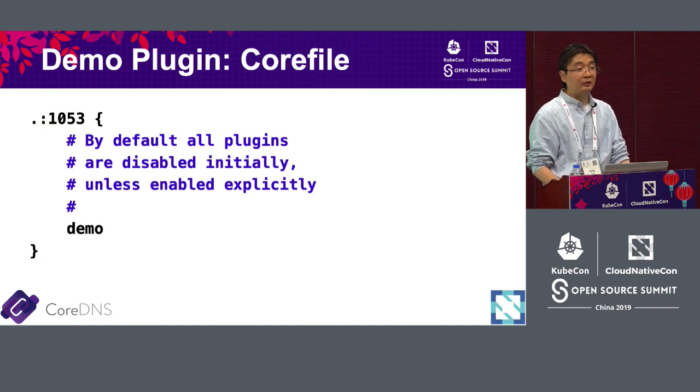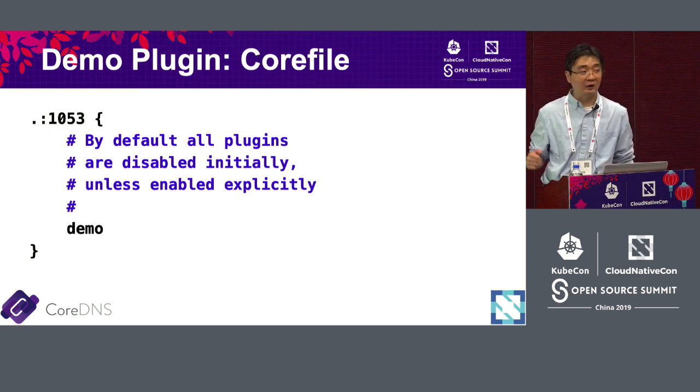If anyone has ever played with CoreDNS, you probably know that in order to set up CoreDNS, you also need a Corefile. The Corefile itself is also very straightforward. As you can see, by default, all plugins are disabled. If you want to enable any plugin, you just write a line. In our case, we have demo, we just enable demo, and that's it. So we don't want to have any other configurations. Of course, if you have interest, you can dig deep into the Corefile setup and see how to play with the CoreDNS plugin.